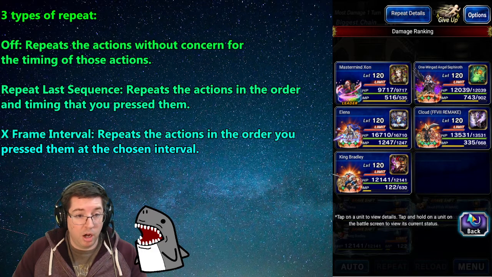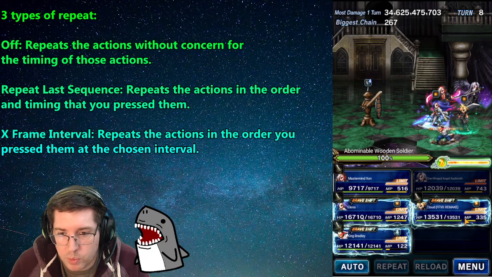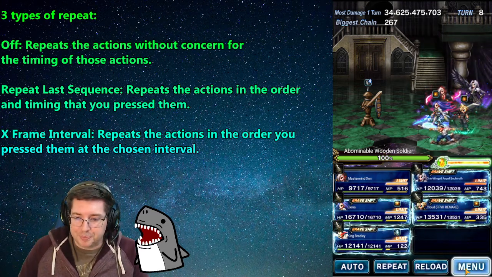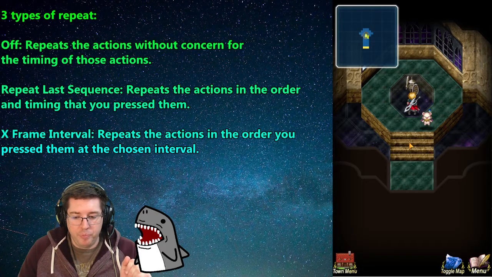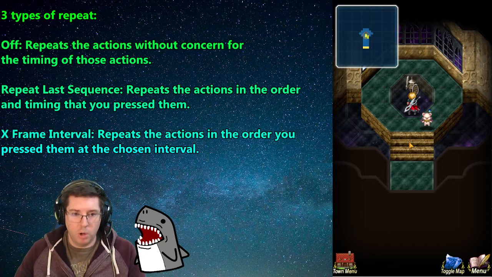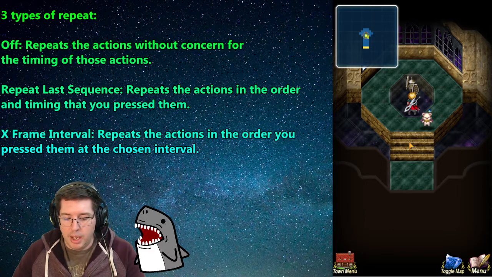You can use that off for that, but repeat last sequence and X frame interval are better if you're trying to use this as a pseudo chaining macro. And where you would want to use this ideally is, I'll go ahead and exit out of this, for setting up your raid team. Raid teams or King Mog events, where you're just going to go in and grind the same fight over and over again, and you're going to do it all on one turn anyway, so who cares?